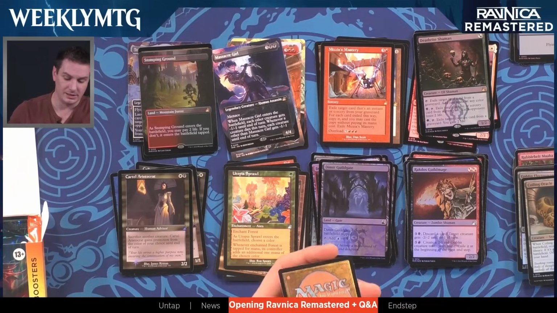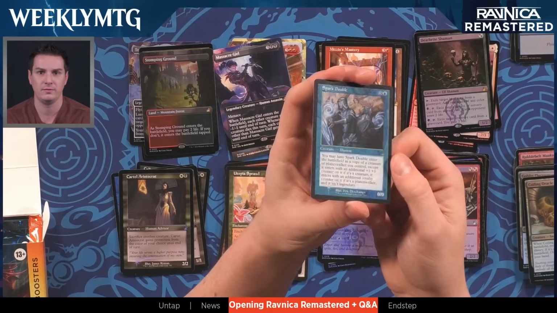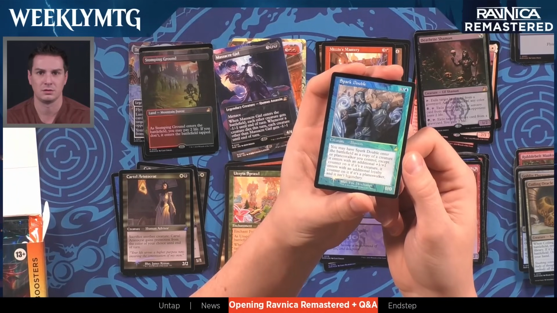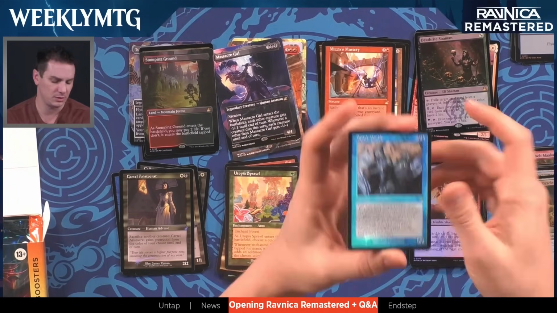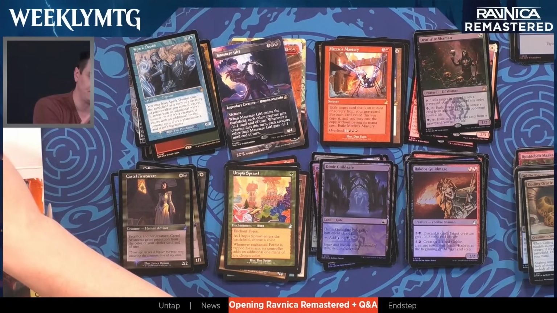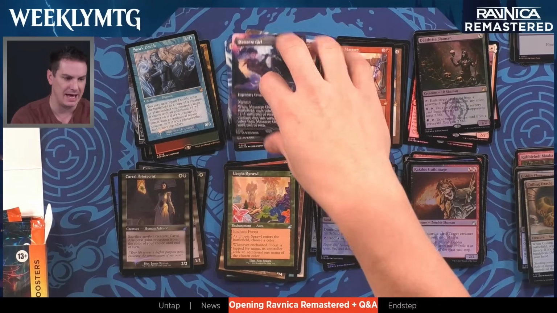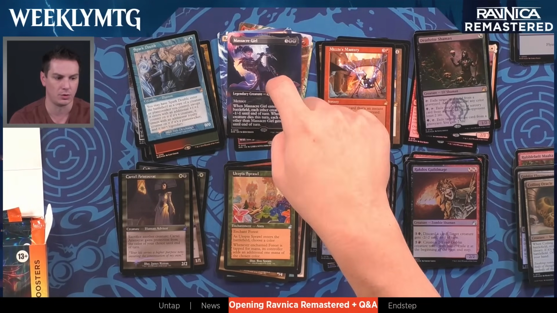The Golgari Guildgate does have some great art. And then Spark Double for our retro foil here. I love the little shooting star at the bottom. Just, it brings me back. Yeah, so this slot is anime treatment or borderless Shocklands.